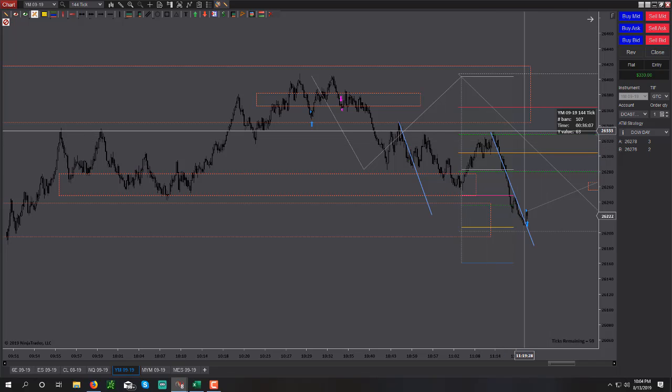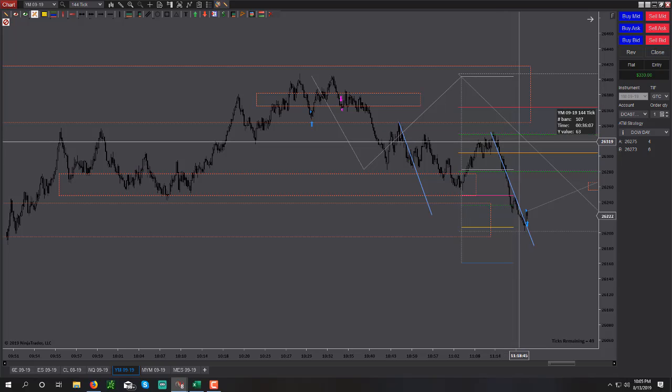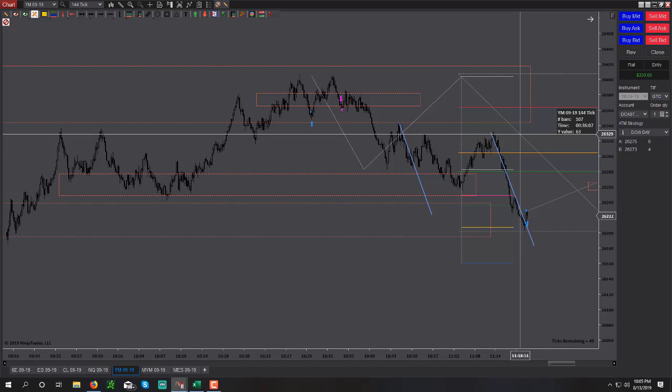So if the profit target is at 618, I'm not going to be there. I'm going to look for the place where the sellers came in to absorb here, and I'm just going to put my stop right around there, and not wait for price to just barely touch the 618, maybe not get filled, and then price just rolls over, and then I end up with a break even.